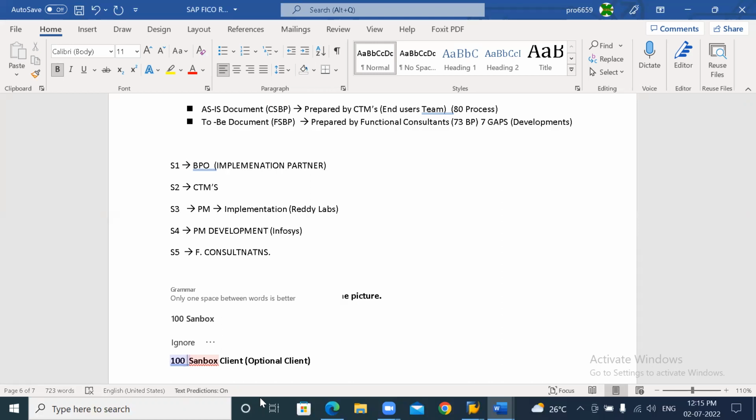So in SAP also, whatever server is there, whatever different activities we are going to do, we do a partition by giving a client number. Understood? One partition, we are giving a client number as 100. So whatever data we save will be stored under that particular client number.